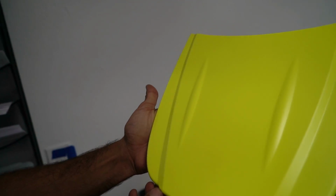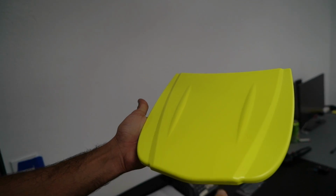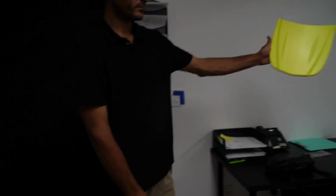So we can really see how good it lasts. We're gonna leave uncoated and coated. So guys, we'll check back up in 3 months from now. We'll see how that goes. You can climb up on the roof and... Not I. You're not allowed to go on the roof.